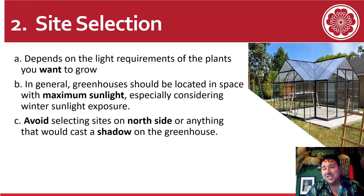In general, when it comes to site selection, it really does depend on what you're looking to grow. If you want a nice little fern sitting-area greenhouse, your options for where you can put it are much more open. But in general, you want greenhouses to be in locations where you can get maximum sunlight, especially considering winter sunlight exposure. You want to avoid putting greenhouses on the northern side of anything that would cast a shadow, especially if you want to grow vegetables and tropical plants for the majority of months of the year.